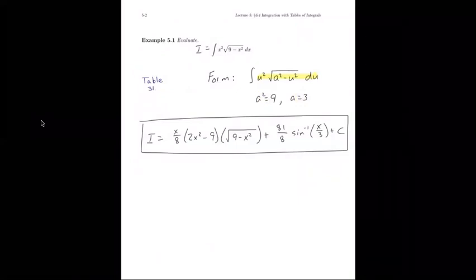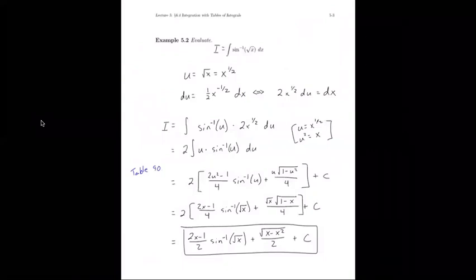So let's have a look at another one. We have the integral of arc sine of the square root of x dx. Now, this one wouldn't be so bad if it wasn't for that square root of x in the argument of arc sine. That requires perhaps a u substitution or a little bit extra thought. It's not just substitute square root of x everywhere there's an x for the integral of the arc sine of x. This is an entirely different function altogether.